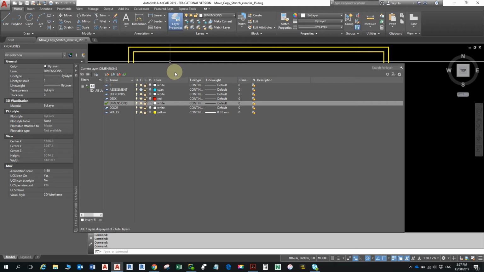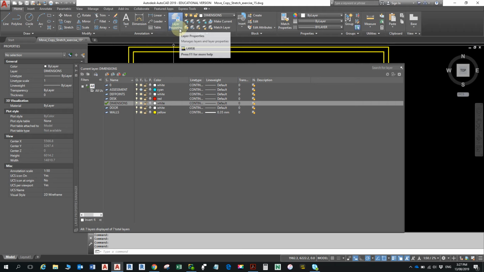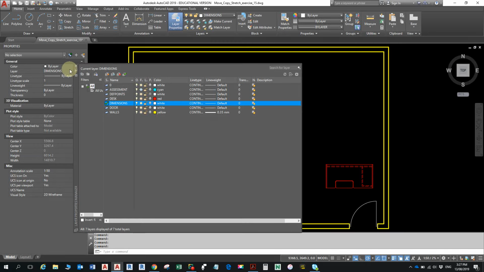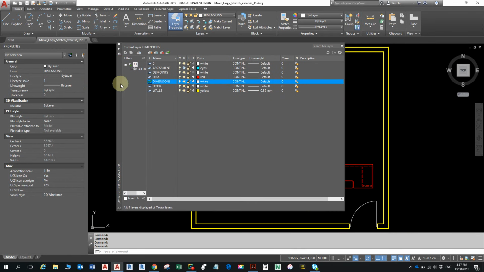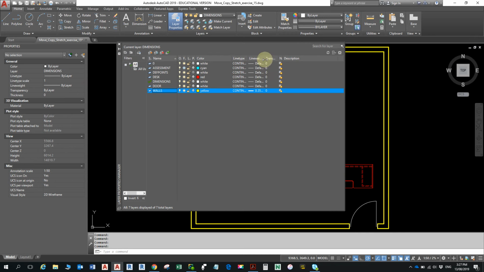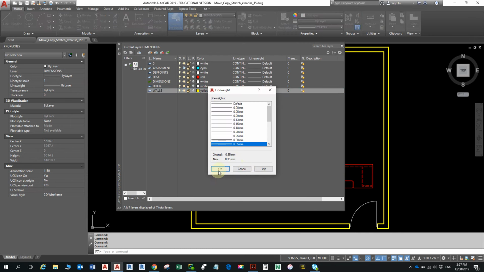Yeah, we haven't been in there really before, so this is it, and we're in here now. Congratulations, there's the layer dialog box. So go for that. Yeah, so there it is, just that button there, and I've just gone there and I made that line weight, and yours might be smaller or bigger, this column, just make it bigger so you can see. But yeah, I just made that 0.35.